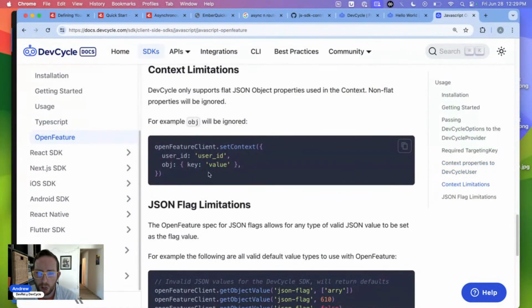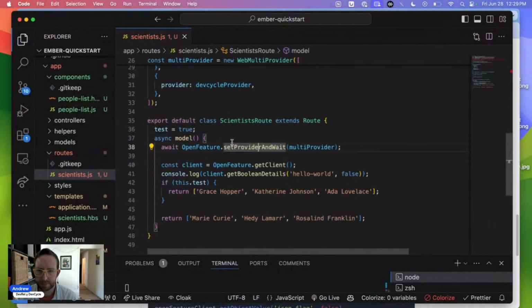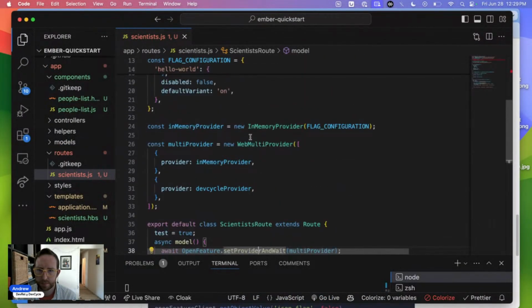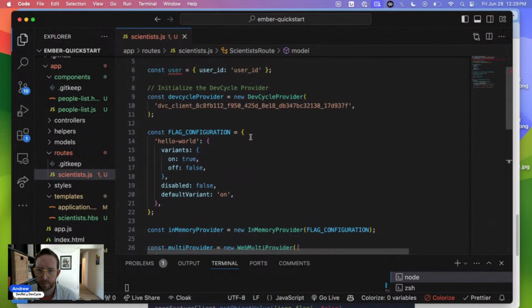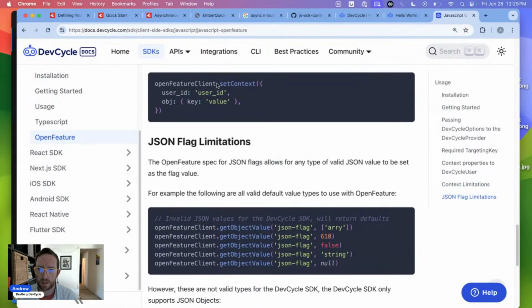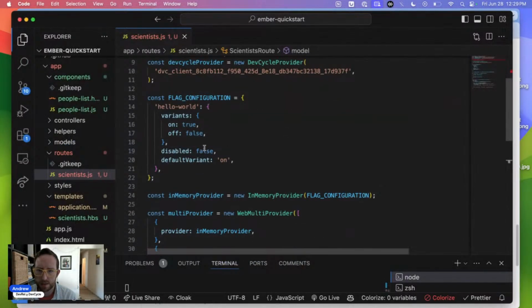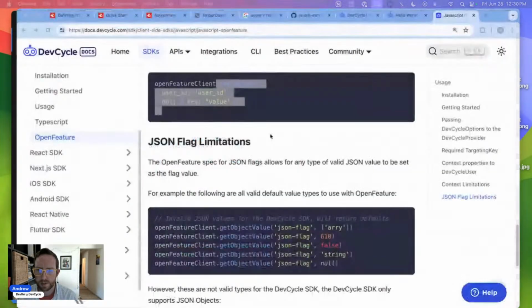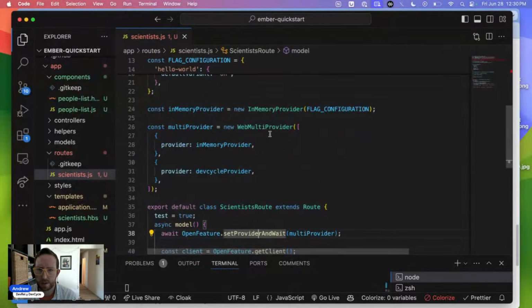OpenFeature. Oh, I can just do OpenFeature client set context. So I can just feed this in. Client.